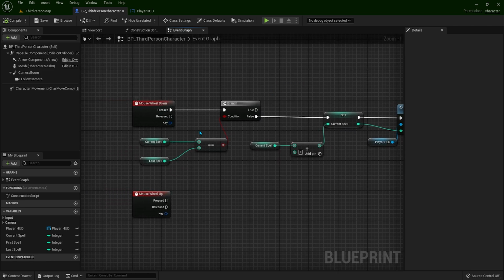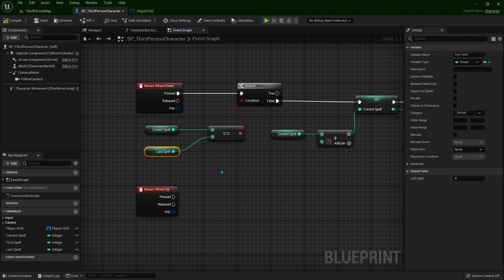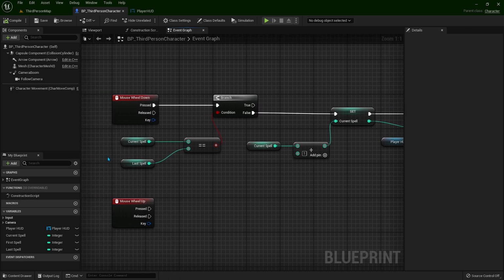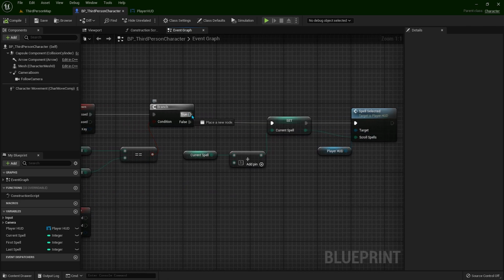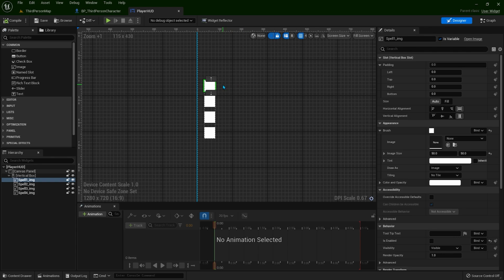When you scroll down, when you reach the end of the spells, which means this is 4, and current spell is 0. When you reach the maximum spell, the last spell, you will stop scrolling. But if you still have items to scroll, we can add 1. So we are going to go to 1, 2, 3, 4.